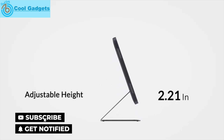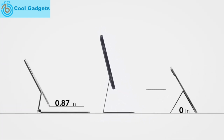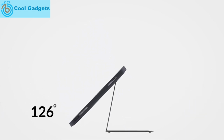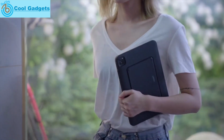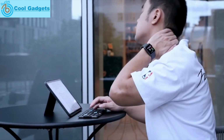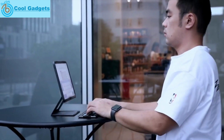We made it with a truly floating design by the hinge structure to offer adjustable height. It's the highest height you can get among all portable standing cases. It also allows for unlimited viewing angles up to 130 degrees. All that flexibility, and we still kept it lightweight and slim. With Moft Float, you won't bend your neck down for hours. Work comfortably at all times.